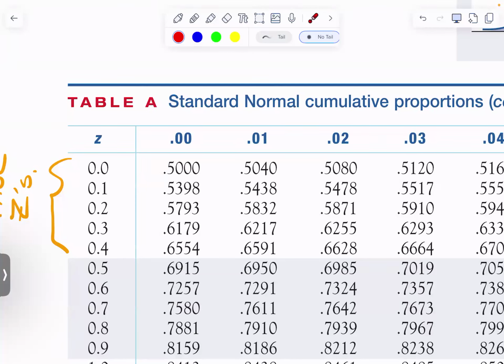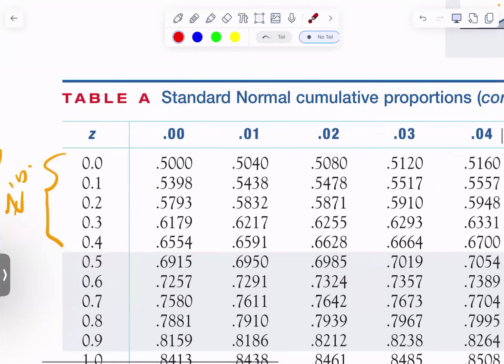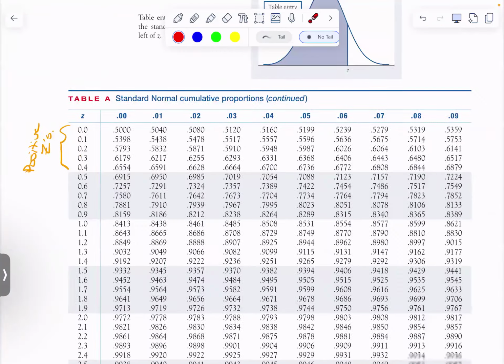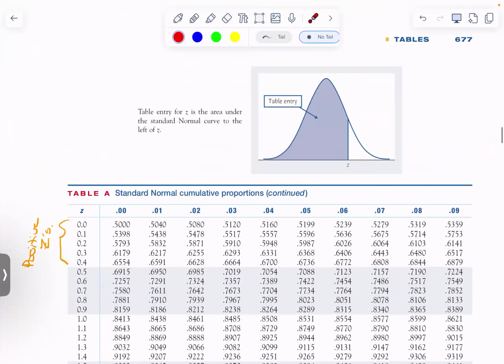And so it just moves over to the positive side on the flip side. Now that we're in the positive Zs, all these areas under the curve to the left should all be greater than 0.5, right? It looks like hodgepodge, but there is rhyme and reason here. Noticing that it's still the area to the left, but now I'm above the mean, so I'm going to get a bigger area.